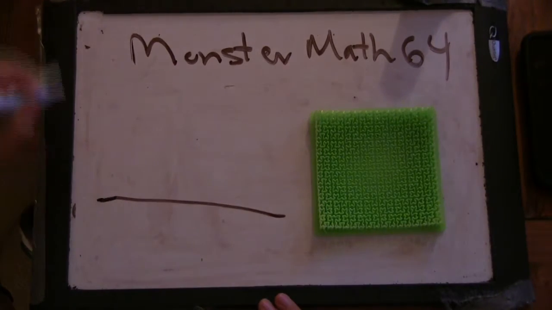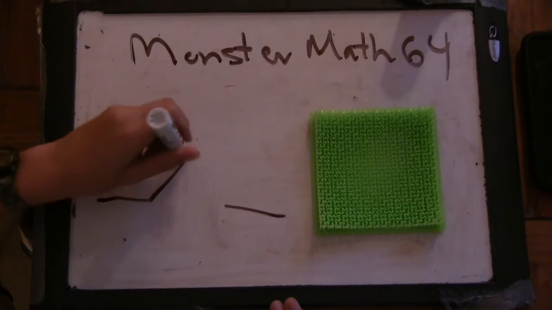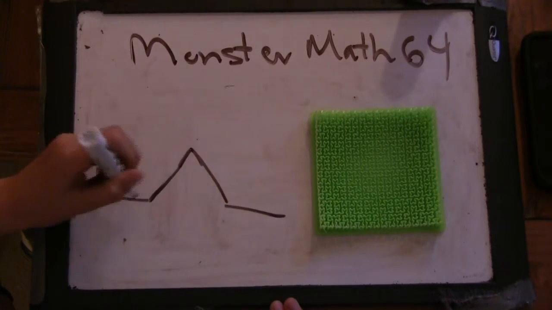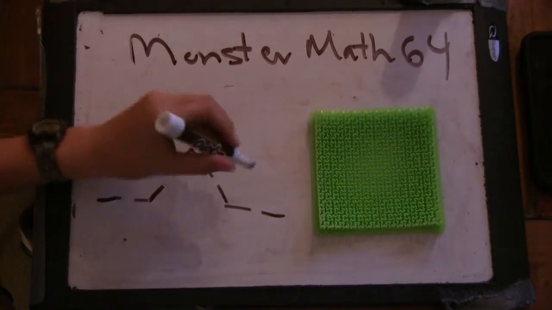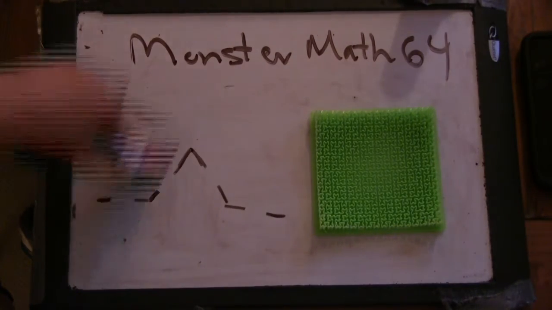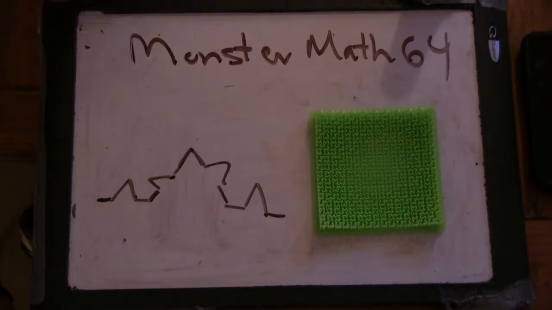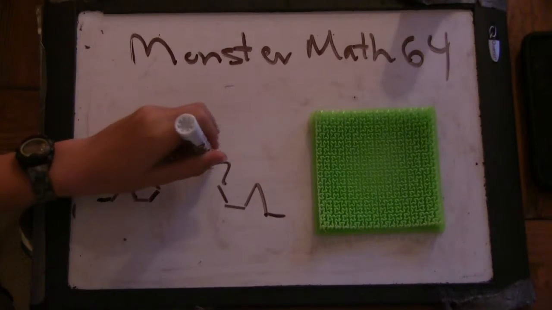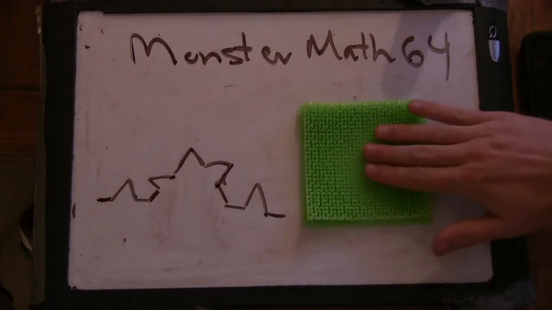So you start like this, it's a straight line. Then you take the middle third and you make it do this, so that all four of these lines are equal. Okay. Then you do that again. And then you do that again and again. Okay, so that's an example of an iterative process. This particular one, which is a little easier to draw, doesn't turn into a space filling curve. No, but it is infinite perimeter. But there's some sort of cycling process happening here.